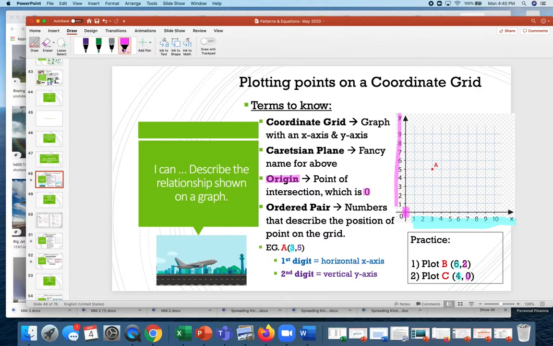Okay, so what I would like you to do now is, if we were in class, we'd pause for a moment and I would have you draw in plotting B and plotting C. Take a moment to do that, and if you want to pause me, you can do it and then press play again so that you can see if you've done it correctly. That would probably be the best strategy for your neurons in your brain to connect. Okay, I'm going to keep going though. So for B, we know that we go across 6 and then we go up 2. So I'm going to go to the 6 and then go up to 2, and you always draw on the actual cross.